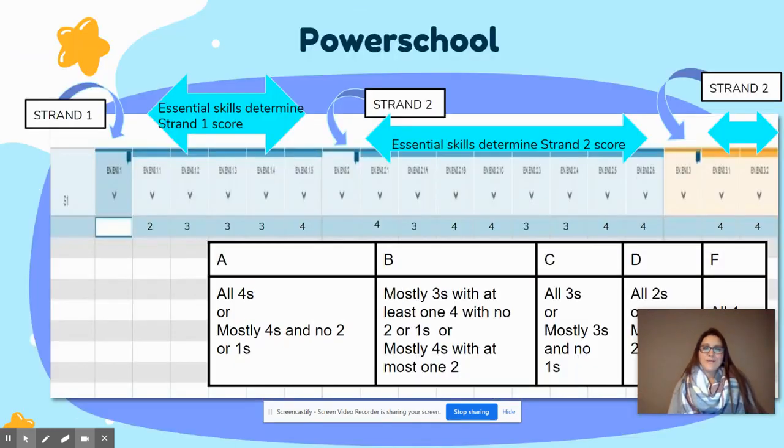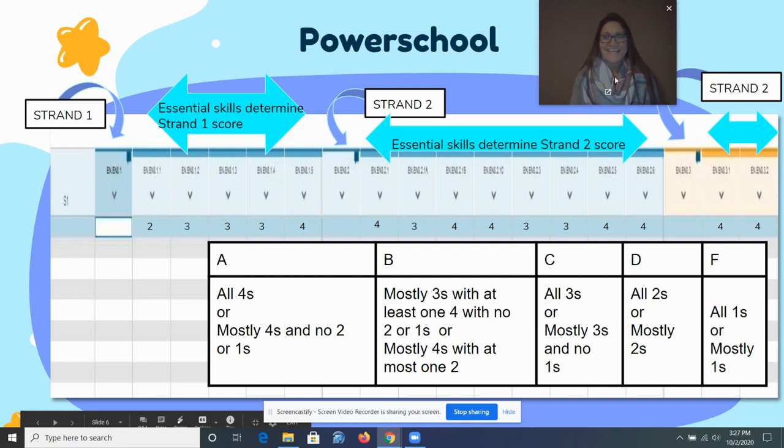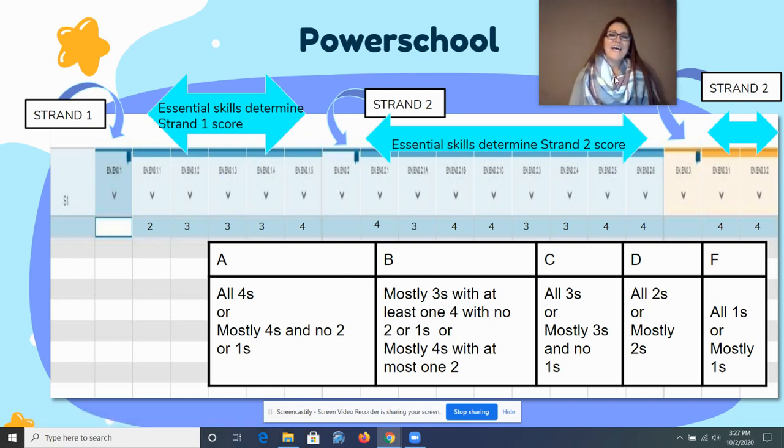So what this looks like in the grade book, and I do apologize, there is a lot on this slide, but in English class, this is what my grade book looks like. I have things done in terms of strands and essential skills. So in my grade book, I have a flag, and you have that on your end as well. The flag means it's a strand. And all of these scores over here are all those skills that fell under that strand in the box that I had shown you before. All the skills we use to determine what their overall score is.